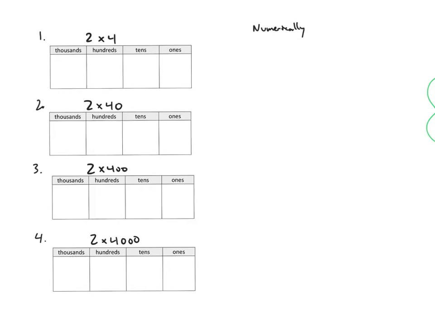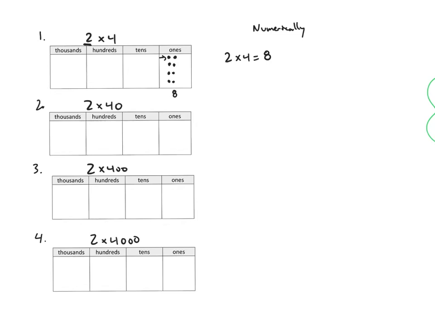So for 2 times 4, the first thing I'm going to do is I'm going to represent this first number 2 in the place value chart. So it's 2 ones. And when I multiply by 4, I just make 4 copies of it. So I have 1 copy, 2 copies, 3 copies, 4 copies. And I count out my total. I have 8 in the ones place, so I would say 2 times 4 is equal to 8. So pretty basic fact there, but you can see we get this idea of copying these 2 ones 4 times to get to 8 ones.